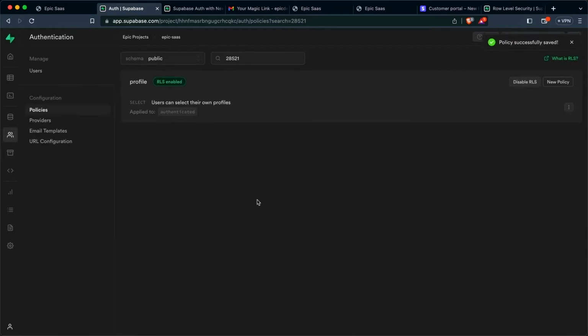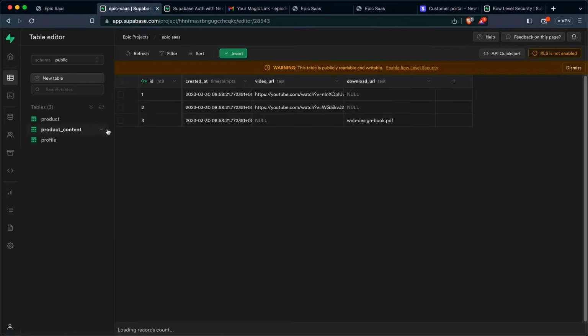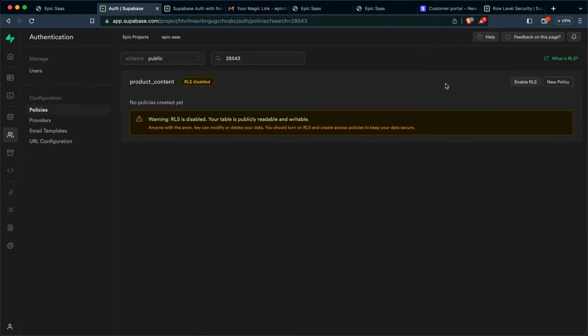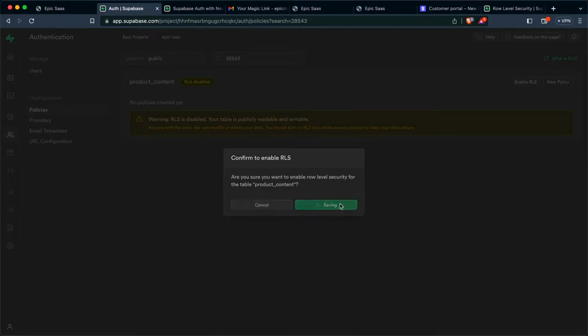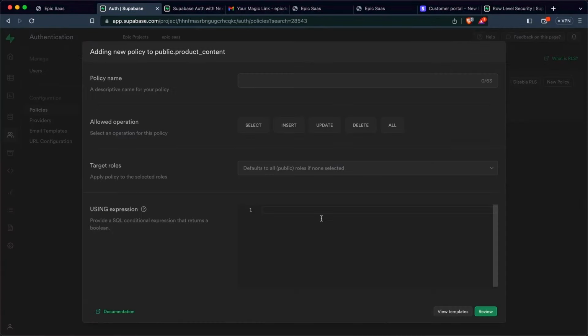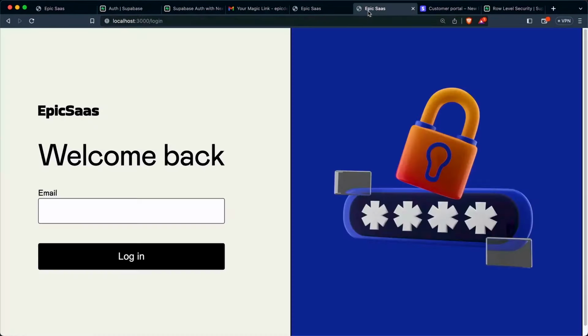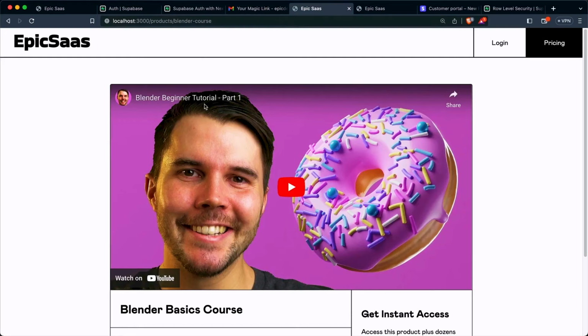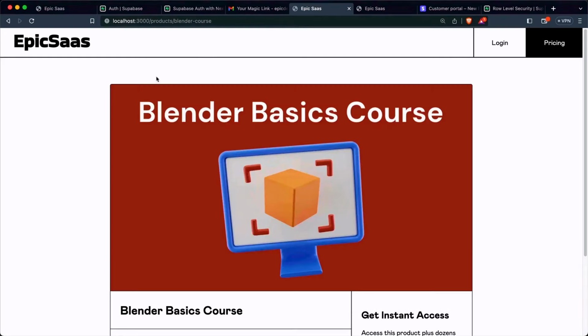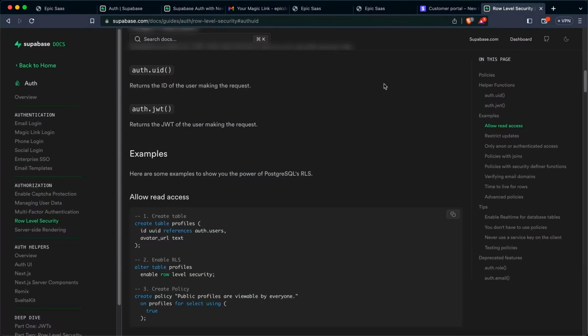policy, save it, and then finally we'll go to product content, add row level security, add a new policy. And in this case, we want to lock down what we saw at the beginning, where only subscribed users can access the paid product content.